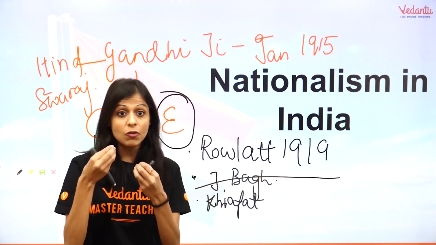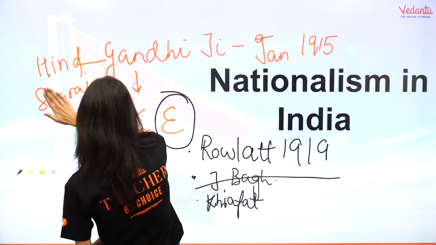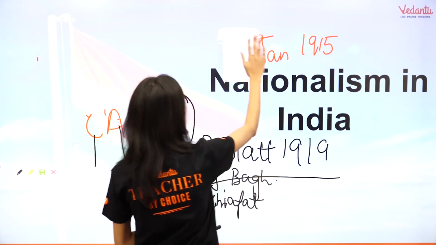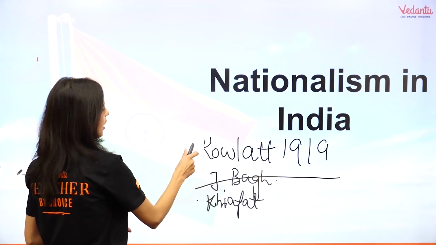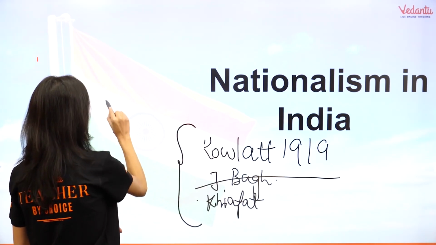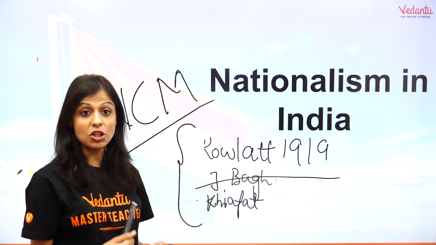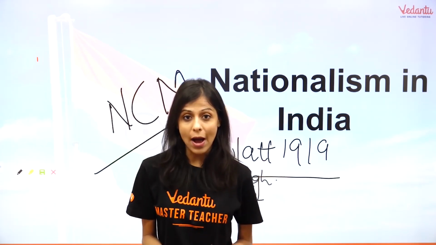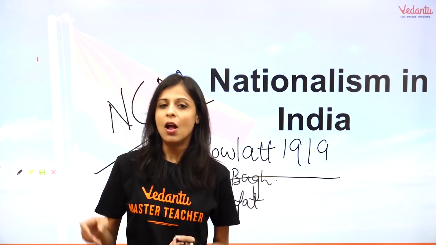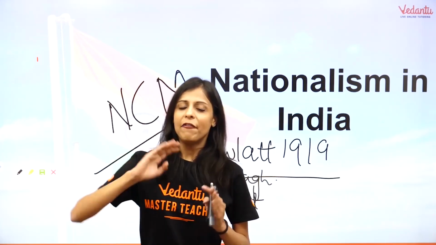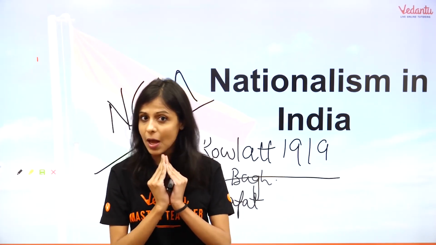So the sentiments of the Muslims living in India got agitated to the next level and they wanted to revolt against this step of the Britishers. Because of this, Gandhiji launched a movement known as the non-cooperation movement. This movement was launched in 1921 after a lot of discussion took place in the Calcutta session and the Nagpur session, and finally he launched it with the cooperation of Muslims and Hindus coming together.